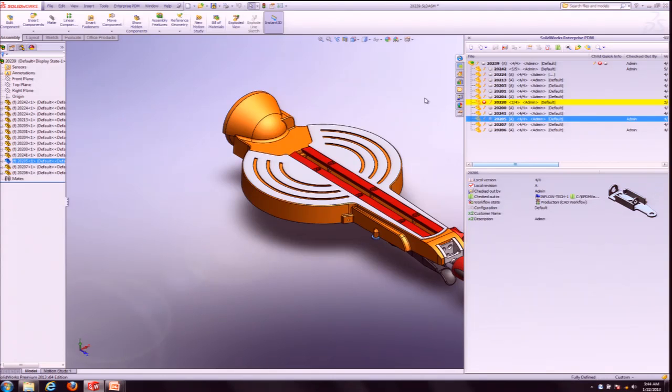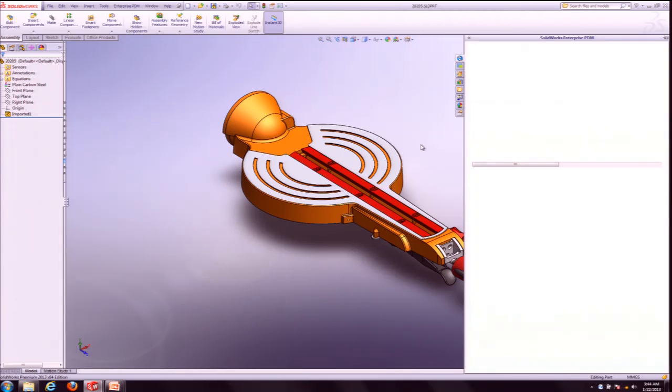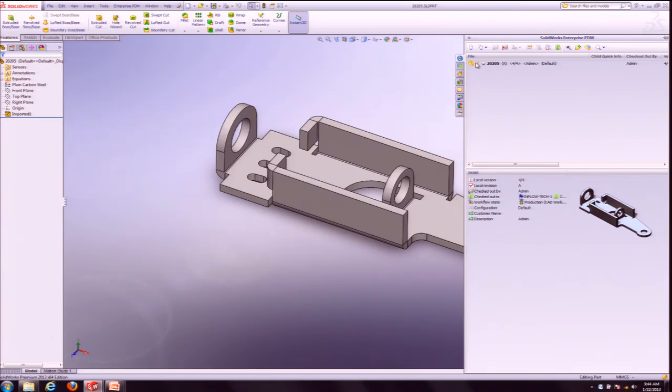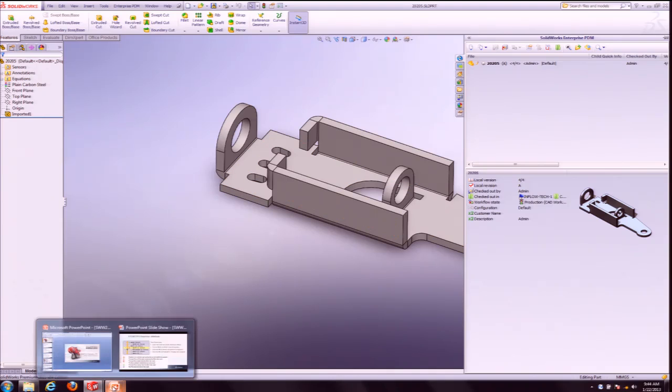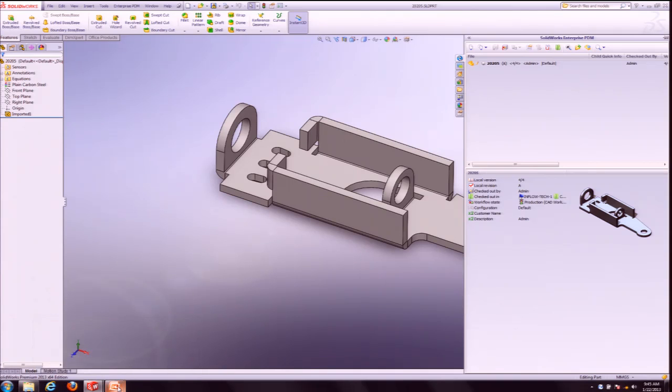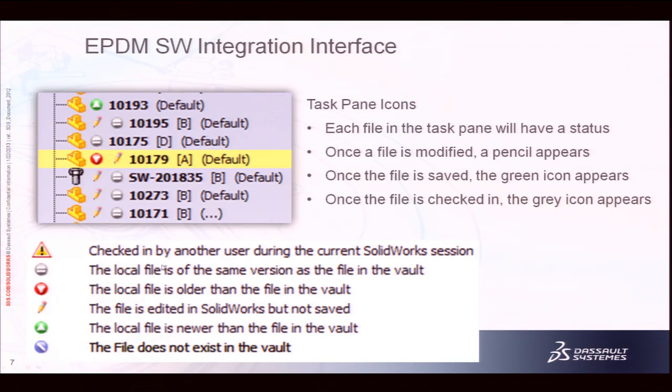If I take a file and open it up, you can see that this equal sign and this pencil form a kind of dual icon. The pencil identifies the fact that it's been modified. The equal sign means that it's equal to the vault. So it's modified yet equal to the vault. That doesn't really go together, but in this case, the icon represents the status of the file itself on the drive, and its status in comparison to the file in the vault.